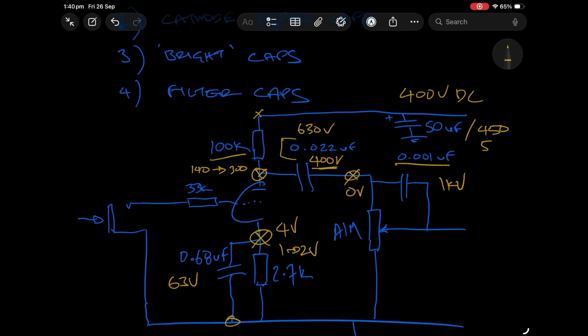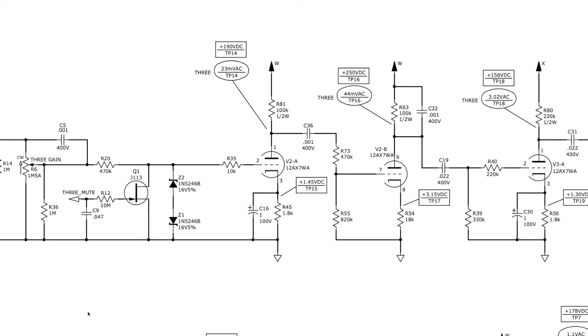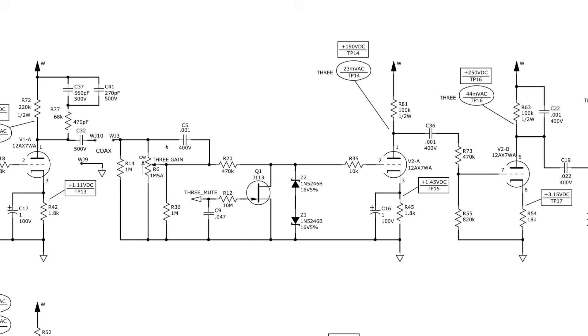So you stick with a value that's safe enough to use throughout the whole amplifier — very common to see filter caps rated at 450 to 500 volts. Once you get a 50 microfarad electrolytic at that voltage they start to become quite large. Those are the big blue can caps in vintage Marshals mounted on the chassis; in more modern amplifiers they're mounted on a PCB and about a third of the size but they do the same job.